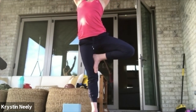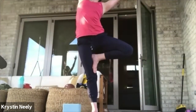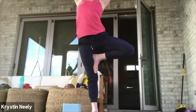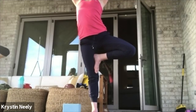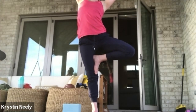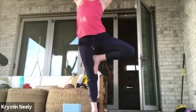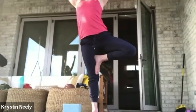And then just take it a little further, right? To that kind of wobbly, shaky place of just a little discomfort. And then fall if you fall, and come back into it. Take one more breath. Release the left foot down.